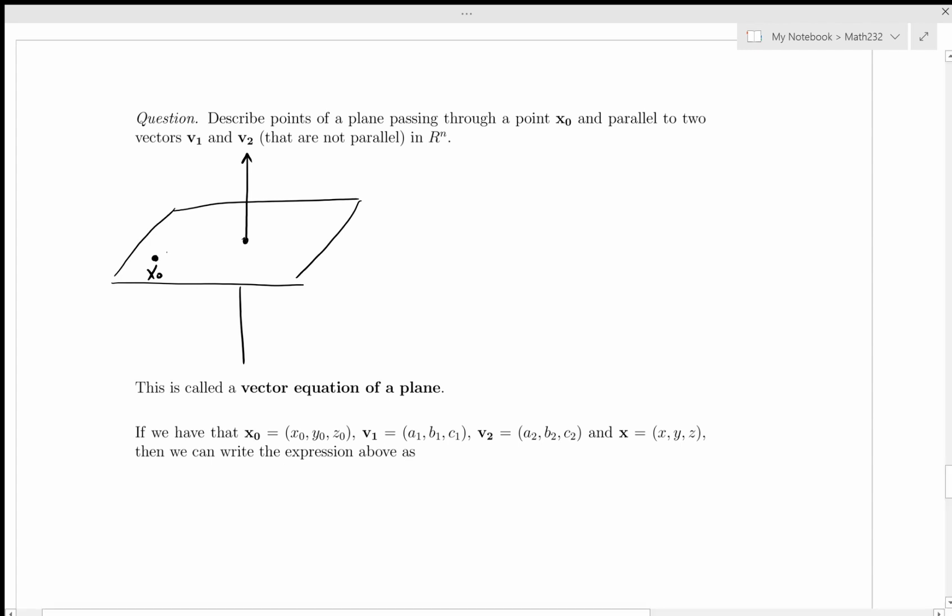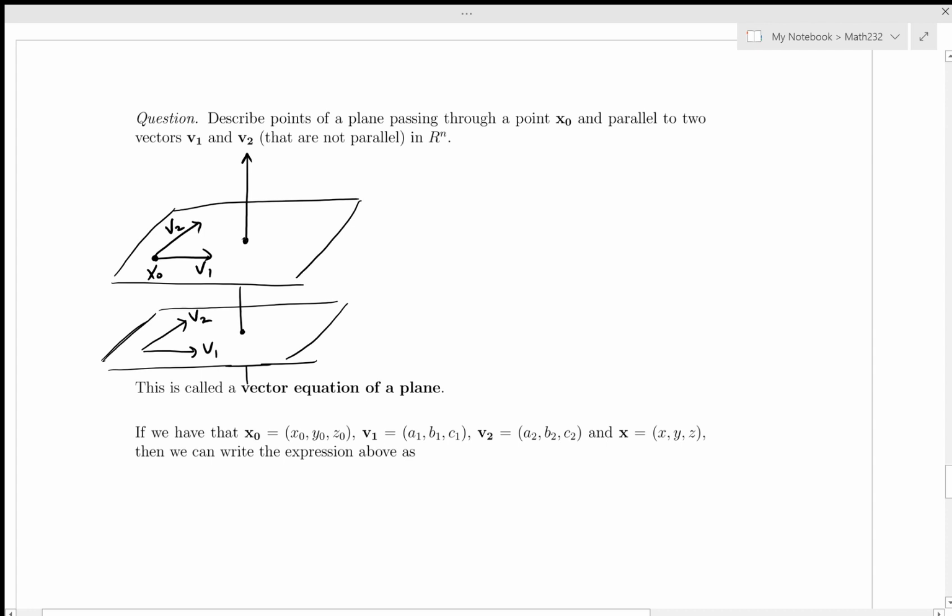Okay, we can have another plane here. I'm just going to draw this. There's v1 and there's v2. So I've got two vectors that establish where the plane is, and then there could be other ones that are parallel. Here, let me just draw another one. I could easily have another plane here, like that, with those same two vectors.